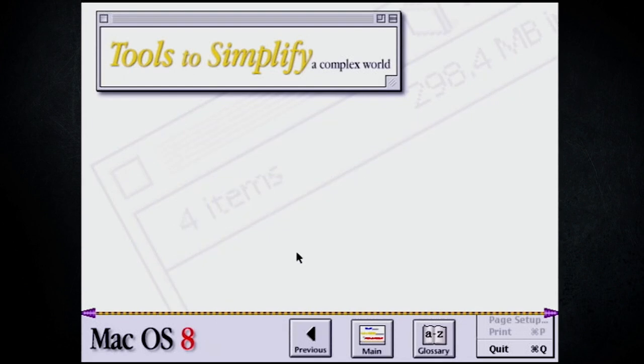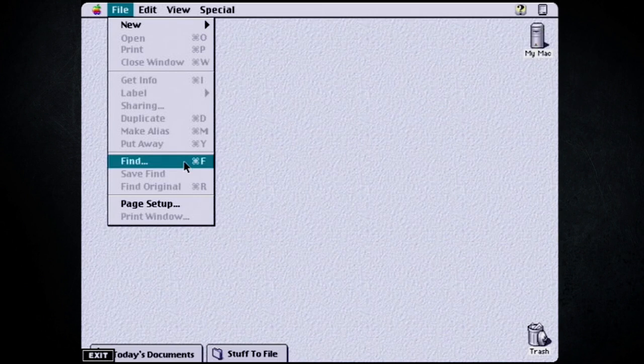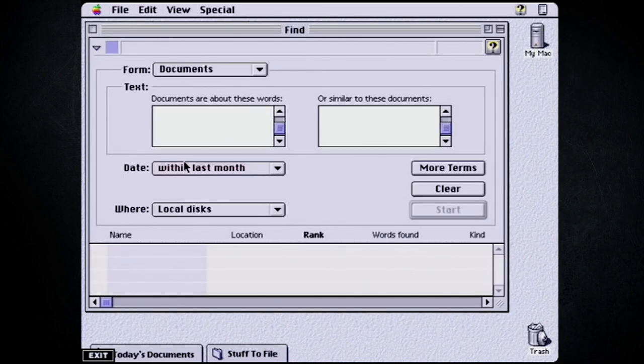Here's another important way that Mac OS 8 helps you to more effectively organize and manage information from different sources. The Mac OS has long supported the hierarchical organization of files and folders. But with Mac OS 8, you will also be able to organize information around just about any criteria. Suppose you want to find documents whose titles include the word cuisine and contain the text seafood pasta. Just fill in the search criteria and click Start.